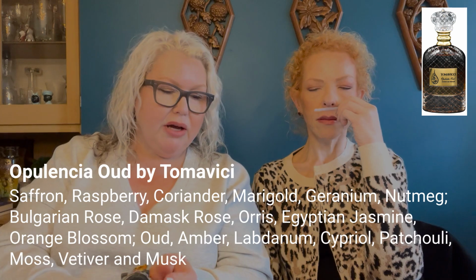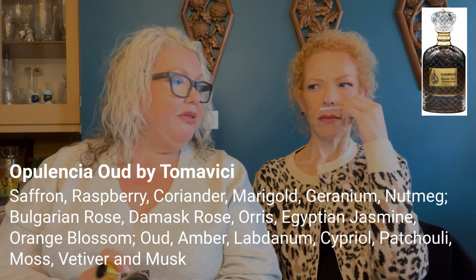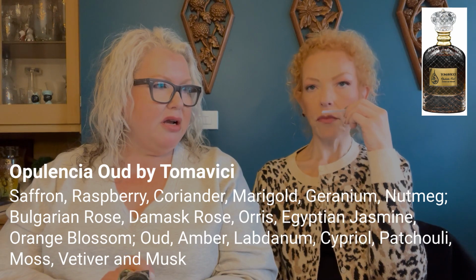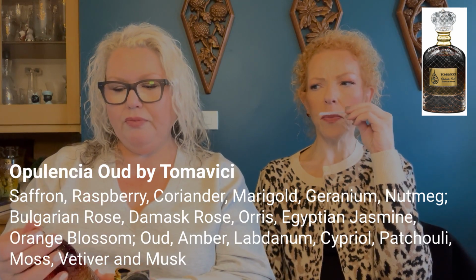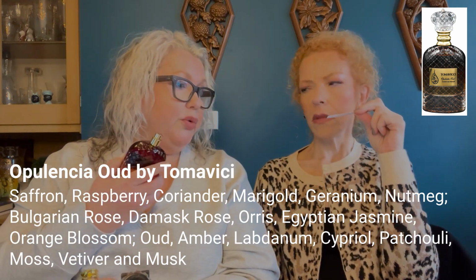And this one has a lot going on. Zillion notes. It's primarily a rose oud, traditional oud, but it's got a lot of rose in it. And I think that's what does it for me, is that I'm such a rose lover that just the rose got me, and then the oud is there and pretty. And there's some berry in it and some saffron. From the raspberry sweetness. Yeah. Not in a gourmand way at all. No, it's definitely an oud fragrance. But it's so masterfully done. Of all the ouds that I have in my collection, it's certainly top 5 for sure for me. I would say for me, oud wise, it's number one.